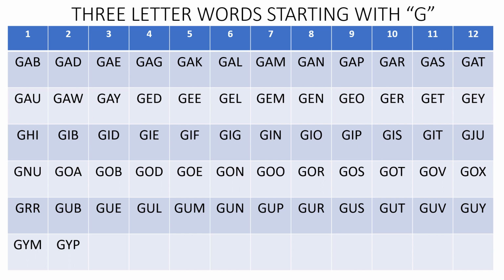So GAB, GAD, GAE, GAG, gag, it's quite a common word. GAK may not be that common. GAL, GAM, GAN, GAP, gap, you don't need to practice it. GAR, GAS, gas, you don't need to practice it as well. And then so on, you can slowly read these and after just marking those which are not familiar to you, you can do the practice with the remaining ones.